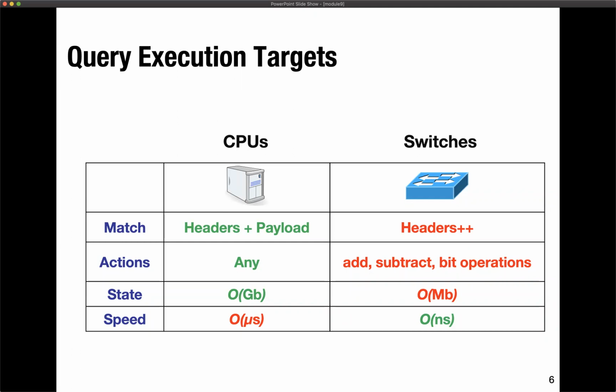Let me be more precise. Think about HTTP traffic, right? You know how HTTP works. You have TCP, and then on top of TCP, you have the application, which is HTTP. And HTTP is basically, you have post, you have get, and all those things, right? So if I want to write a query which says that for the HTTP get, extract the referer part, or the URL part of the request, extract that specific field from the HTTP. Can I do that in the hardware target? Can I parse HTTP traffic in a hardware target?